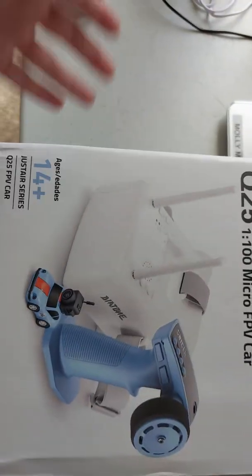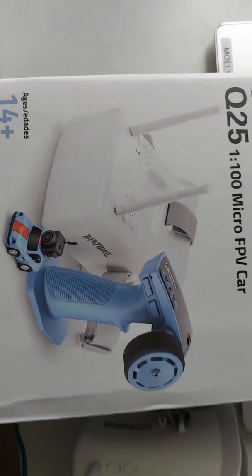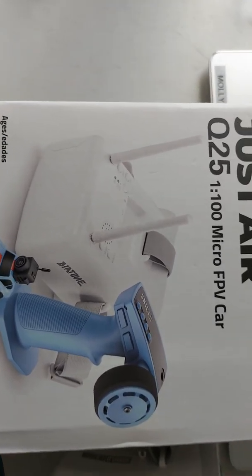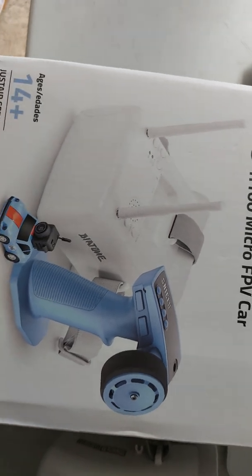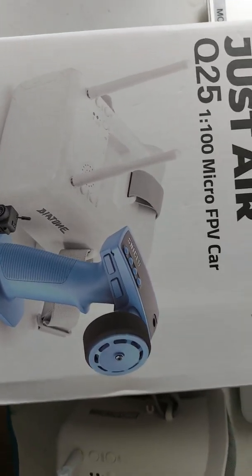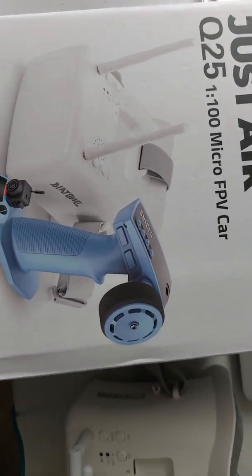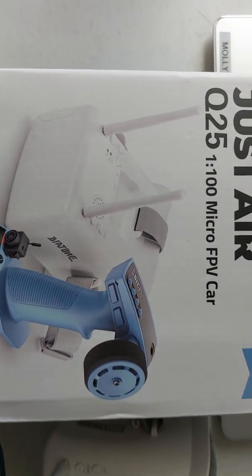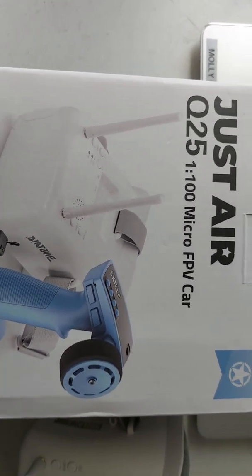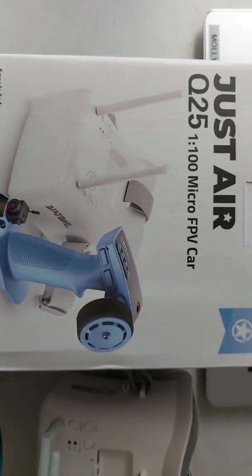What do I say about that? Honestly, I think those are the only two downsides or cons of the car. Everything else is positive. I love that you can charge the car from the controller. It makes it way more portable. I love that you have a built-in DVR in the goggles, so you can record your drives and things like that. I think that's awesome.